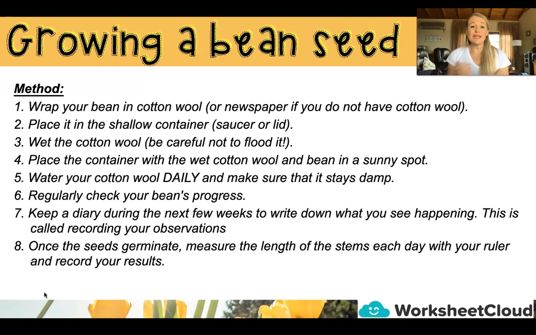You are then going to wet the cotton wool. So what I would suggest is if some of you have got a spray bottle at home, get some water, put it in a spray bottle and spray the cotton wool that your bean is inside. And you can also do that when you water it on a daily basis, but try not to flood the cotton wool and make it super saturated. Then you're going to place your container with the wet cotton wool and bean in a sunny spot. So look somewhere in your house. Where is the sunniest room?